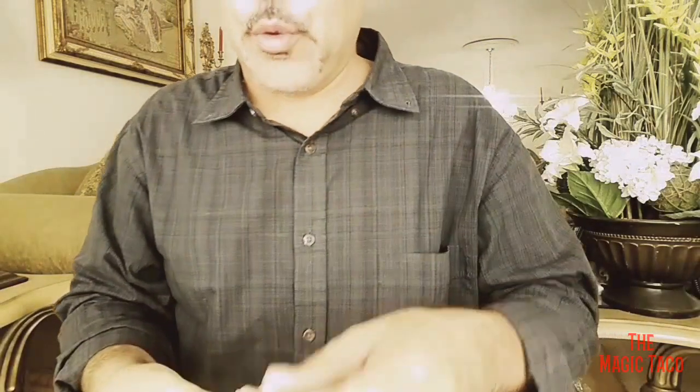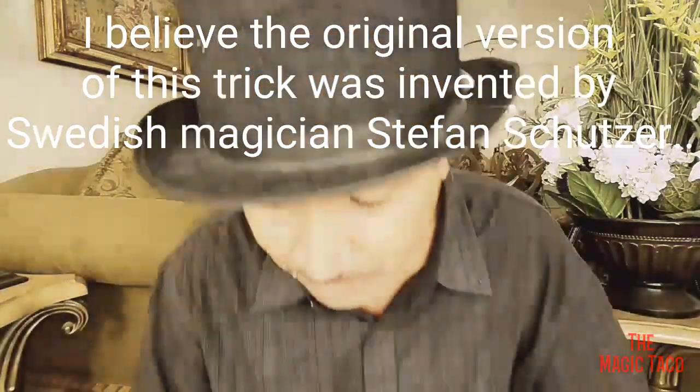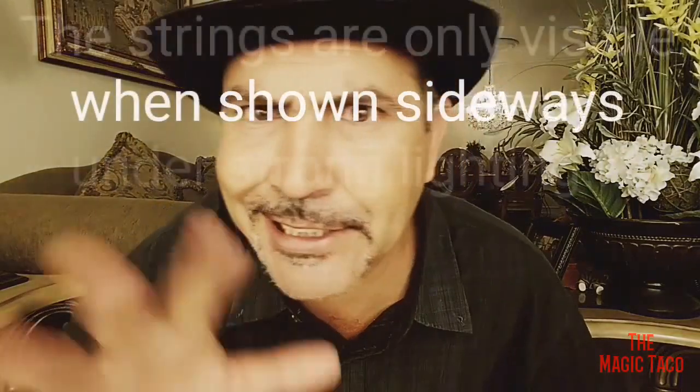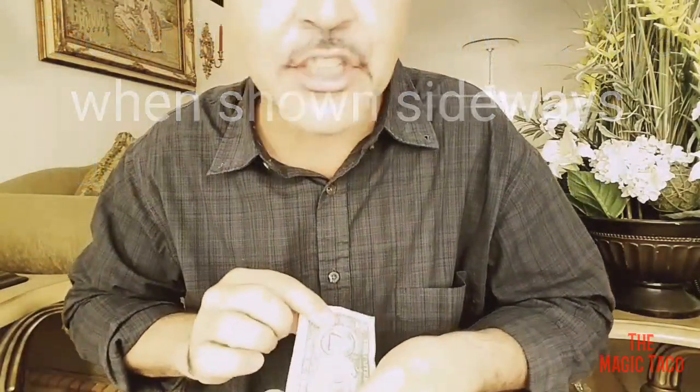The reason why is because I have a little secret right there. There's a way to fold this bill so you can do the magic yourself. The way it works is that there are actually strings here — you can't see the strings because the design right here hides them. All you do is pull on it and push down, and it folds in half. Pretend to blow on it and push down a little more and it completely folds into one little piece. I'll show you how to make it.